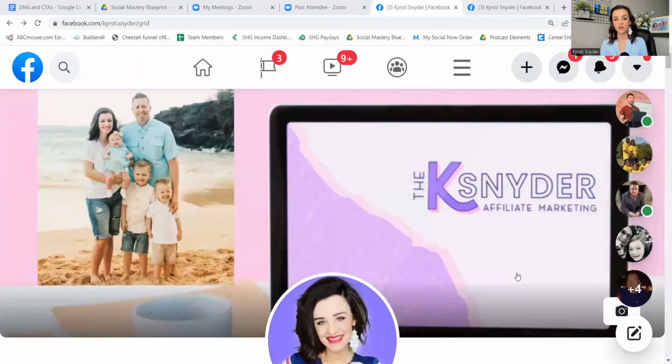And then lifestyle. Lifestyle meaning you're posting about your kids, you're posting about your trip to Hawaii, you're posting about going to this Mexican restaurant, whatever it is. Because the person stalking your stuff from a place like TikTok, from a place like YouTube, from a place like Facebook Reels, when they come to your Facebook profile, they need to know that you're relatable, that you're a real person, and that you care.